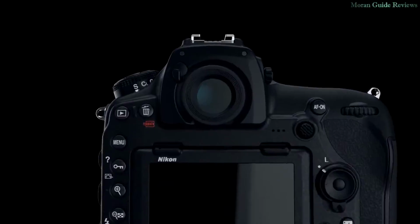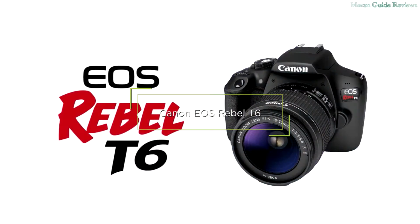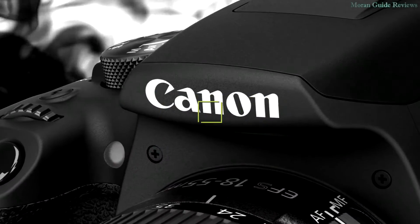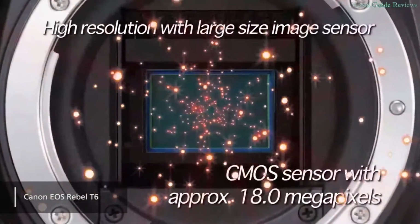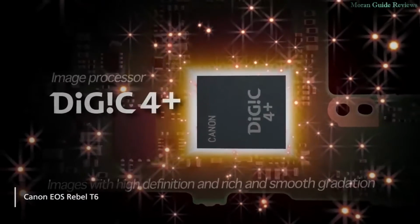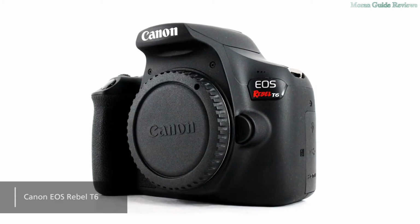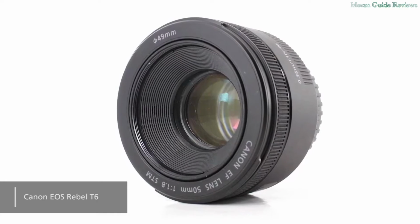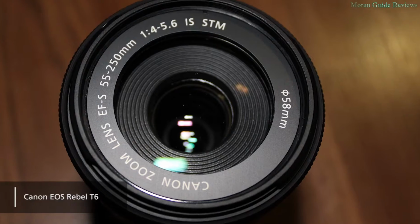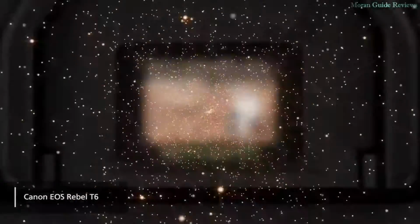The Canon Rebel T6, we consider the best DSLR for video under $500, a beginner-level camera. The T6 has an 18 megapixel APS-C CMOS sensor that takes reasonably good quality pictures, and uses the EF-S lens mount, which is compatible with any of the EF range from Canon, so you have plenty of options to choose from regardless of your budget. The 9-point autofocus system is particularly impressive, but there is one cross-type point for additional sensitivity.